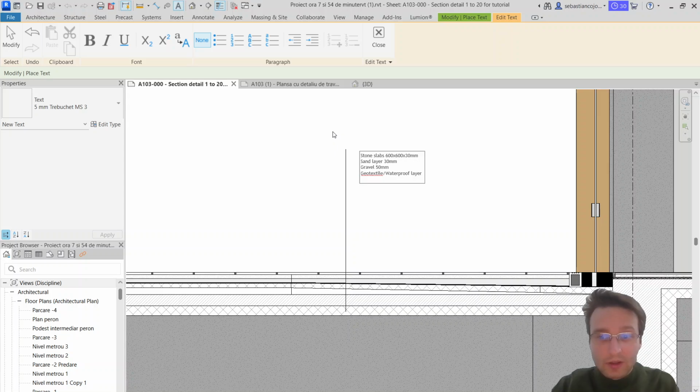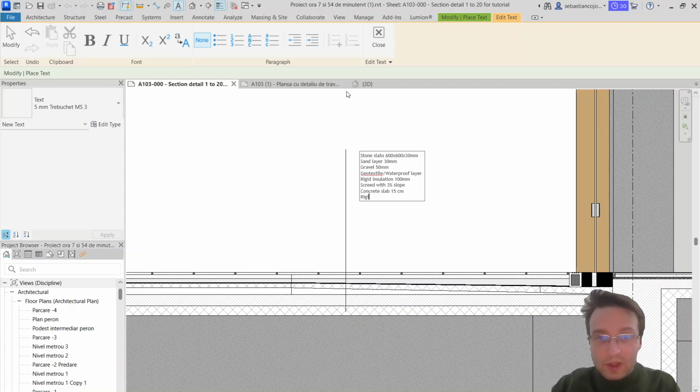Okay, then rigid insulation, that would be, let's say, 100 millimeters or something. Then I have screed, with slope, let's say 2%, let's say 3% slope. What else do we have? We have concrete slab, let's say 15 centimeters.